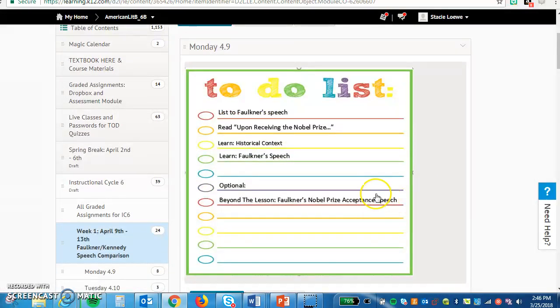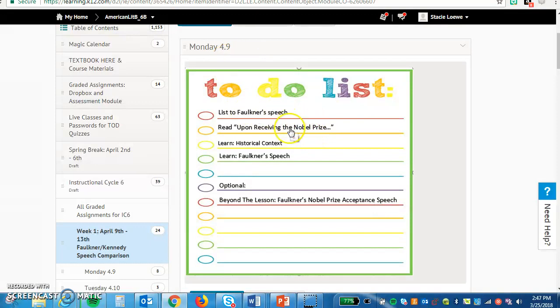You'll notice that in this week you'll have a to-do list for each day. Be sure that you do complete the items that you see at top. Some of the days may or may not have an optional module for you to complete at the bottom. The optional is just that. It's optional. It's not mandatory, but I recommend working through it. The more knowledge you have, right? But be sure you have to complete the modules that you see up top.